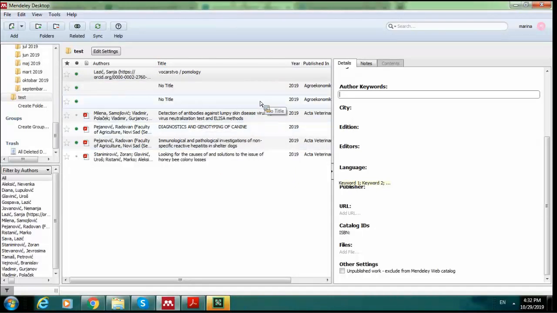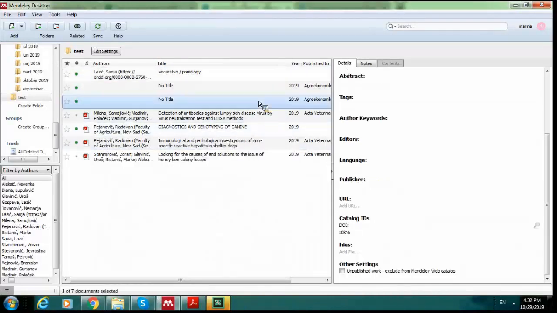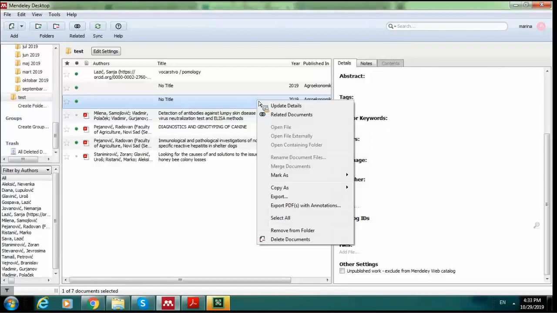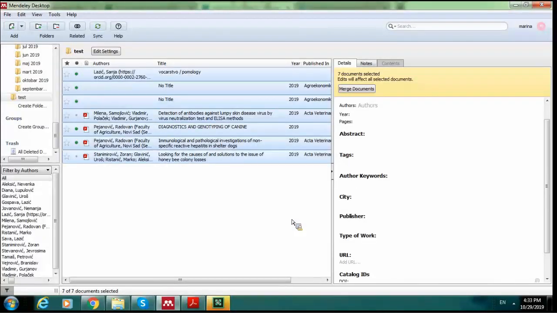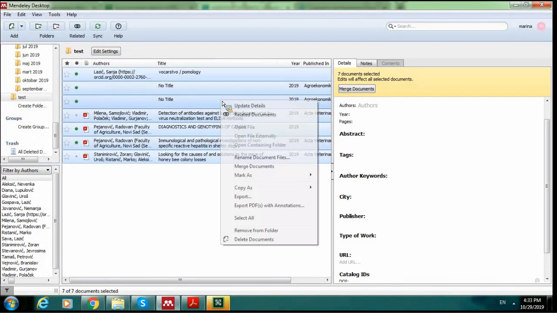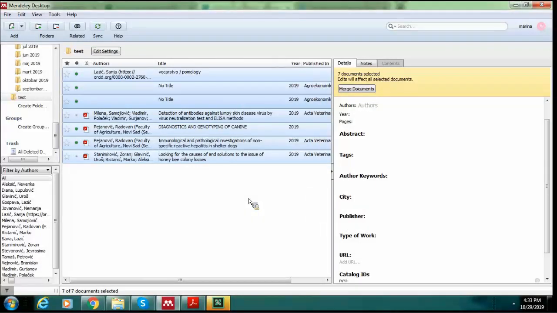It's quite simple. We just need to right click with the mouse and then pick the select all button. And then we do it again, right click on the mouse, and then click on the export button.